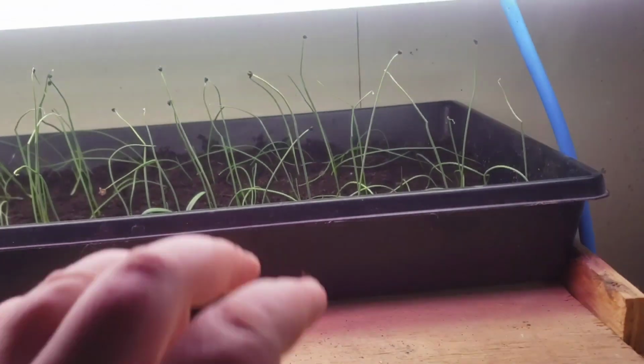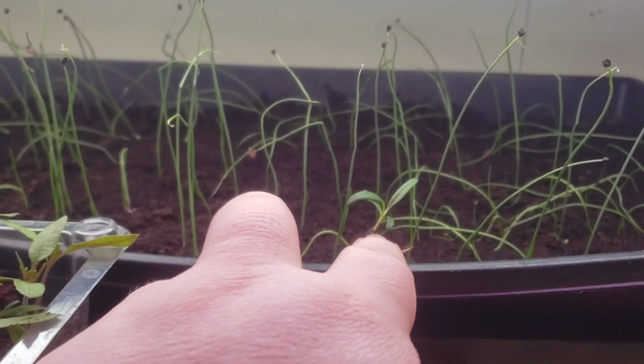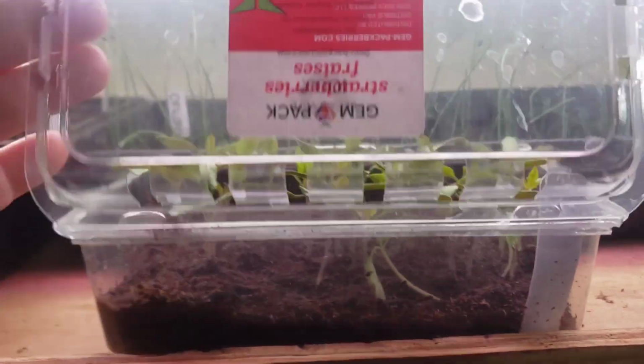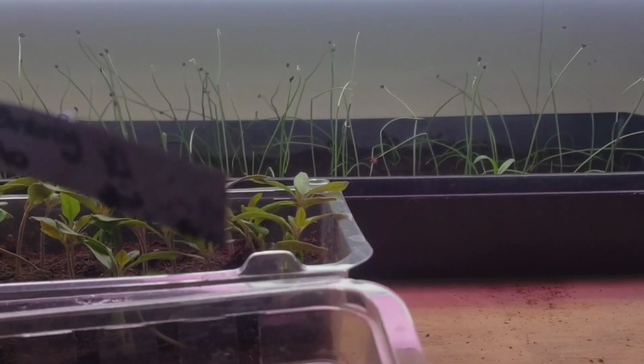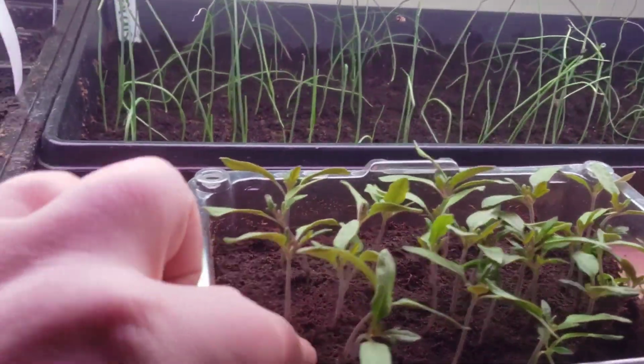Up here, I've got my onion starts. And then I have this wild thing that's growing here. I don't know what it is, but I'm letting it grow because I want to see what it is. Some more tomatoes. You guys are black cherry. Oh yes, these are so good. These black cherry tomatoes, I grow them just to snack on when I'm in the garden. They're super good. I think they need some water.